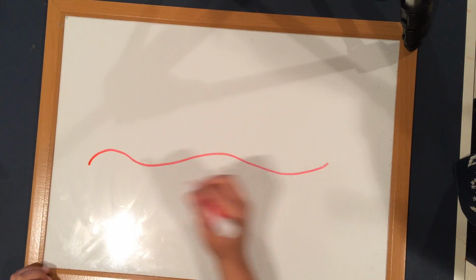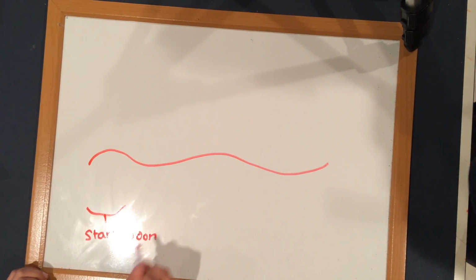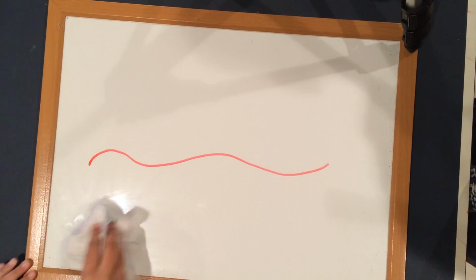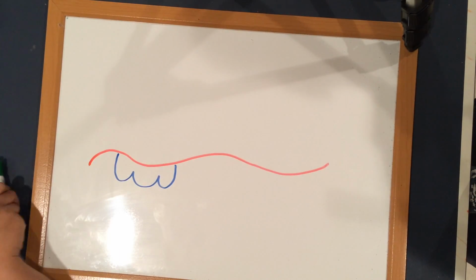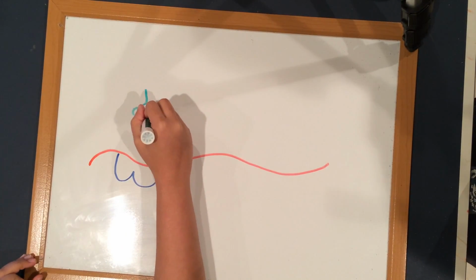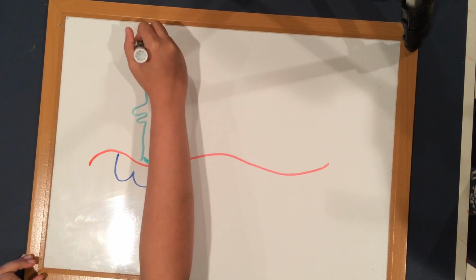Now let's take a closer look at the process of translation. Once the ribosome has recognized a start codon on the mRNA, a small ribosomal subunit will bind to the 5' cap. An initiator tRNA carrying methionine will bind to the mRNA. The large subunit will follow, and the translation apparatus is formed.